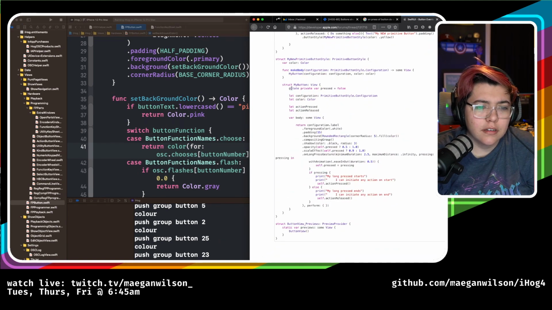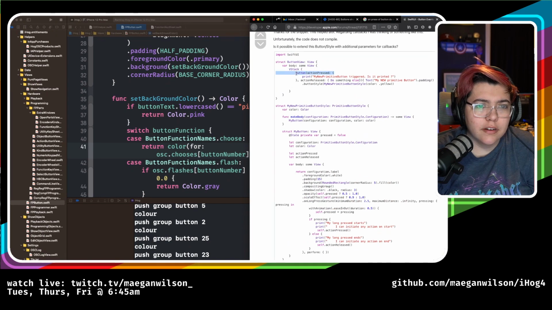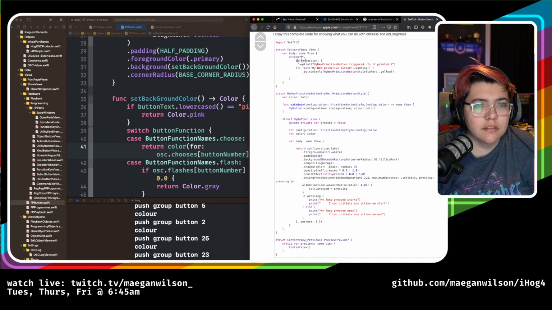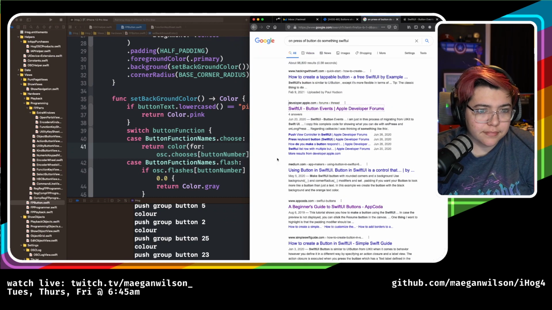There he's still calling the normal button, or am I reading this example wrong? No, he also calls... oh, because this is just a button style, not an actual button, so it restyled the button. I don't think that's what I want.